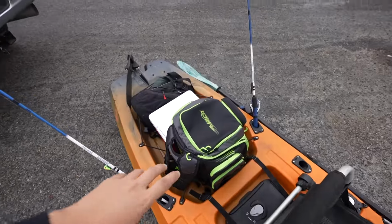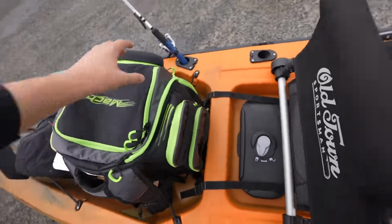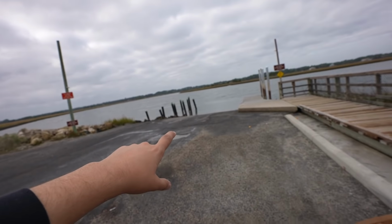We got two rods, and we've got a cooler as well. I've been doing a little catch and cook action, chef first day I come out. Got some gear, and everything's pretty much loaded up. We're gonna drop here. I don't really know if this is gonna be good. Y'all know as much about this area as I do. You might even know more than me. I literally just came to Florida, went on Google Maps, found a spot, and we got some fiddler crabs, we got some gear, we got a dream. I think this is gonna be really cool. Let's get out there. I don't want to waste any time. Let's get to the water, and hopefully we don't blow away.